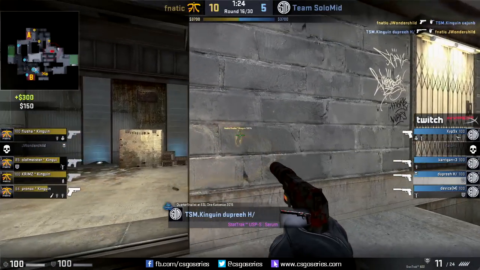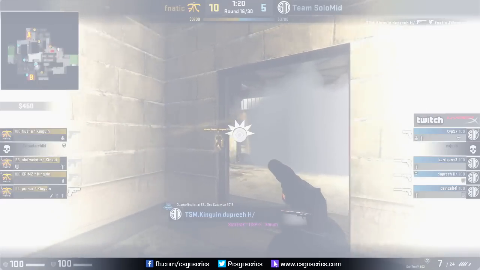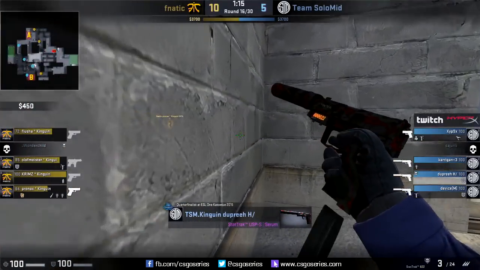And that was it. Well, there's your first frag. That's going to be JW. Instant revenge kill from Debris, though. Only requires one bullet from that USP. He's getting pushed back into checkers. But this is all a bait out.